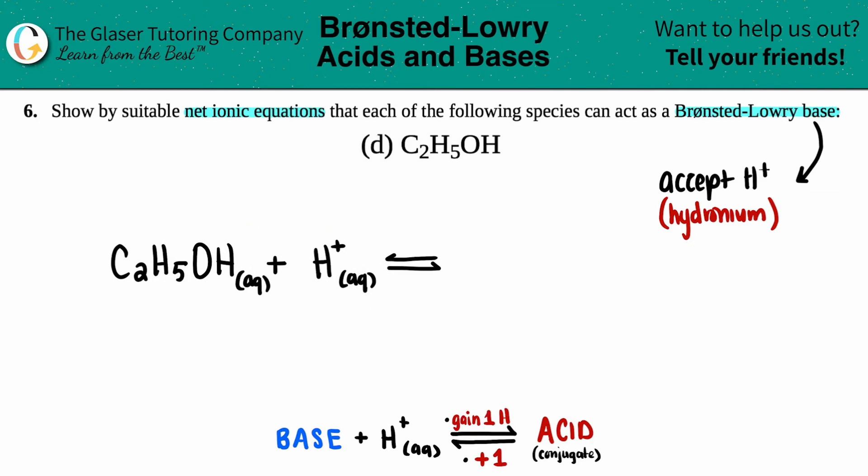So how do we find that? Well, you just combine everything together, but there's a little tricky part here. In my ethanol, I do have two places to place my hydrogen. Which one is technically correct when I accept this hydrogen? Is it going to be H6 or is it going to be H2?